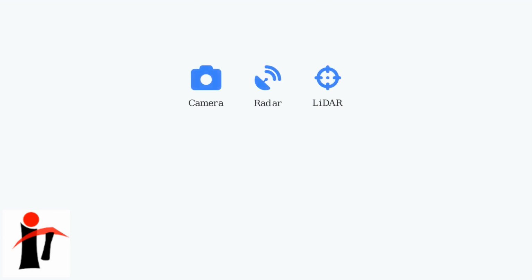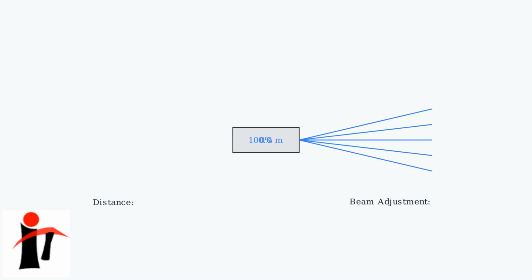Tesla's adaptive headlights use advanced sensors to detect the driving environment. Cameras capture visual information, radar measures distances to objects, and LiDAR creates detailed 3D maps using laser pulses. These sensors continuously monitor for oncoming traffic, pedestrians, and changing road conditions. When an object is detected, the system analyzes its position and movement. The headlight system modulates its LED beams in response. Individual LEDs can be dimmed, or the entire unit can pivot to create optimal illumination patterns.